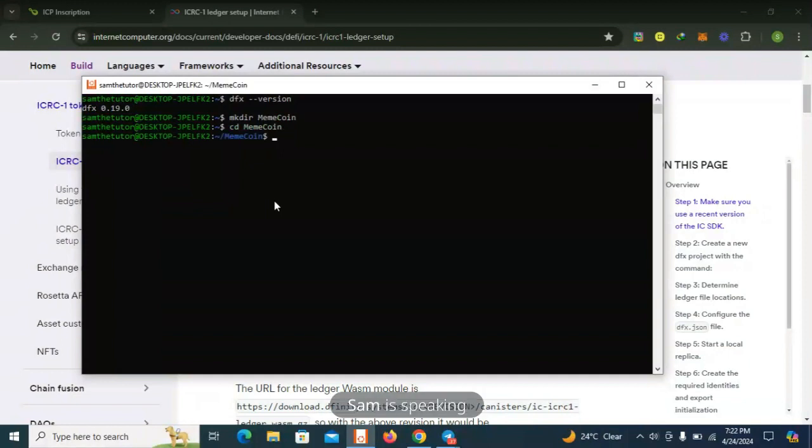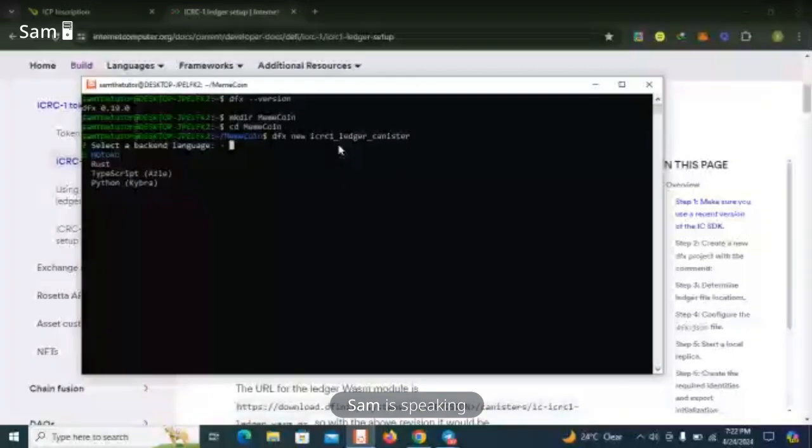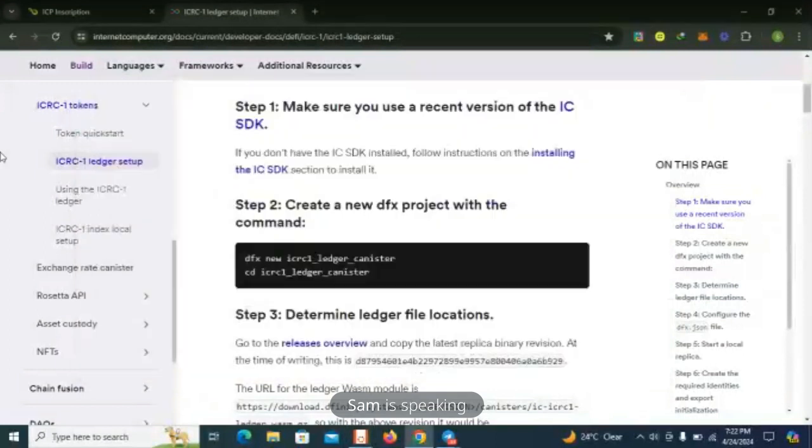Okay, so I will paste this command there. So it's dfx new, and then the name of the canister that you want to create. If I press enter, you will see that basically this is a feature in the latest version of dfx. It allows you to select the back end for your code, the different styles, let's say the front end also, and the different features. And so I wouldn't want to go through this step, so I'll just go back here.